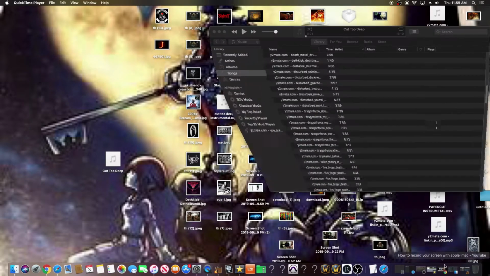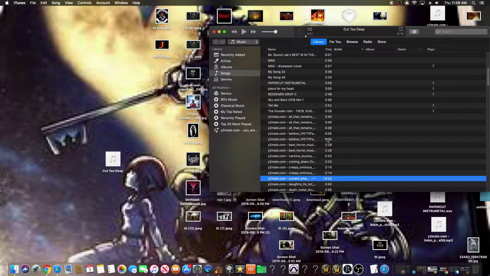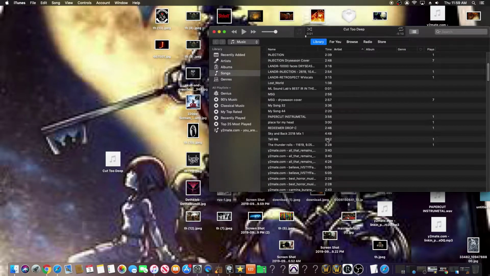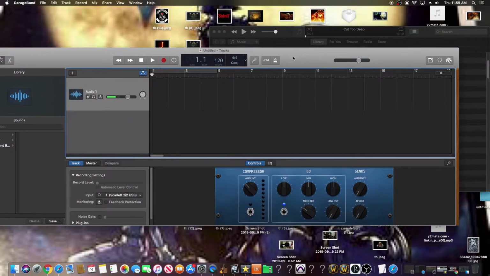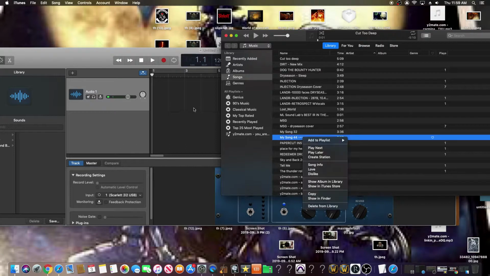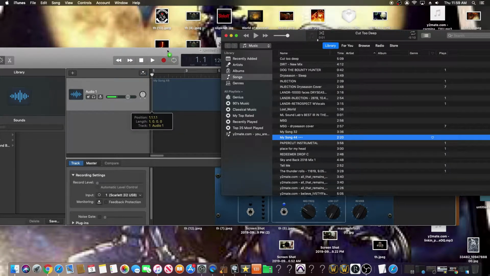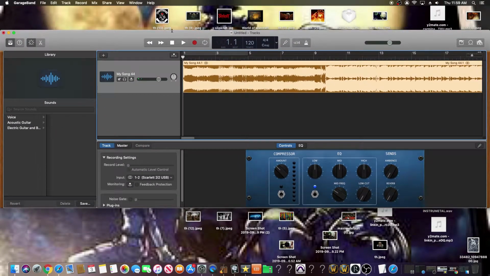Come on, work. Actually, you know what? I'm going to go into iTunes and drag it into GarageBand that way instead of using QuickTime, because QuickTime's not working at the moment. So I'm going to take the song, drag it into here, and as you can see, the track is posted.